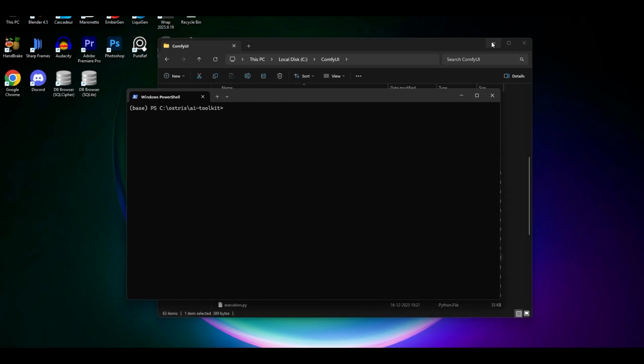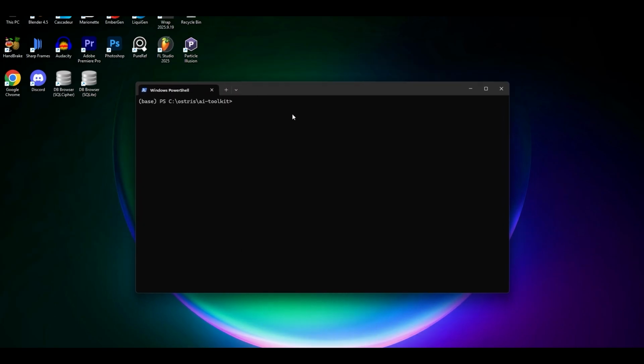So yeah, now as we are on this terminal, what you can do is type this exact command: conda create -n, and then you can give it whatever name. And if you're using Python 3.12, you can change that. If you're using Python 3.9, then type 3.9, but I'm using the 12 one. And you can just name the venv or the conda environment anything. So I'll write here AI Toolkit Ostrich.